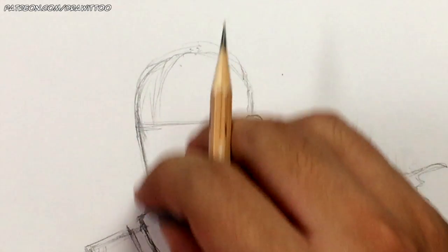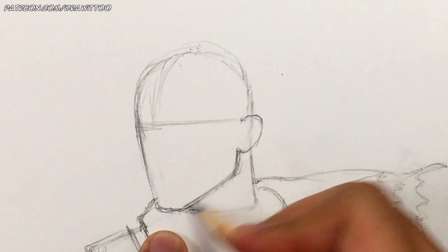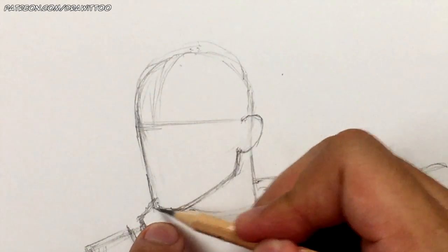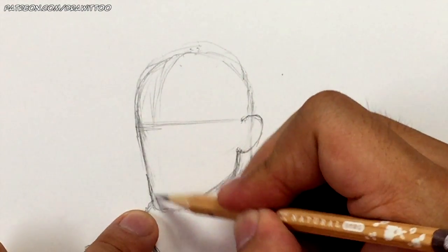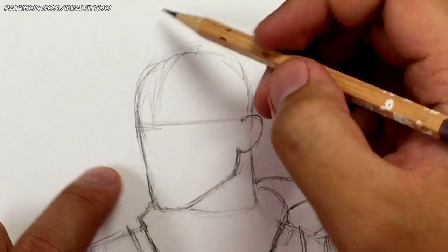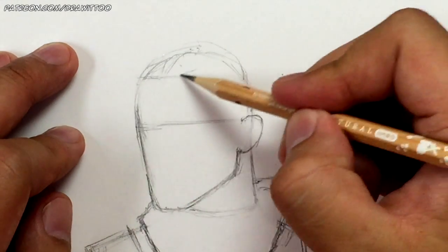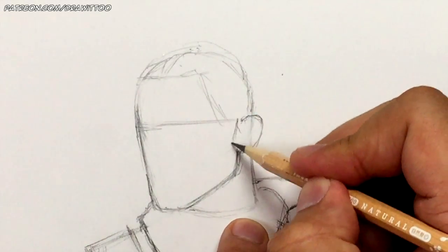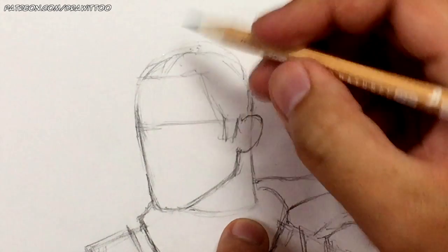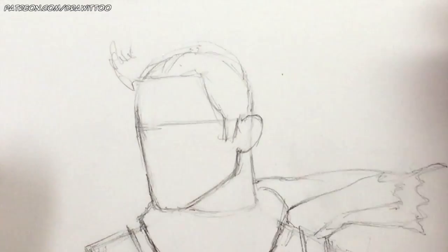Okay. We're going to make that jaw and that chin a little bit more square. By square, I mean less pointy and more flat. Okay, his hair is going to go kind of up to here, and then just imagine it going down this way, and then he's going to have some sideburns right here, and then his hair is messy at the front, not that much.